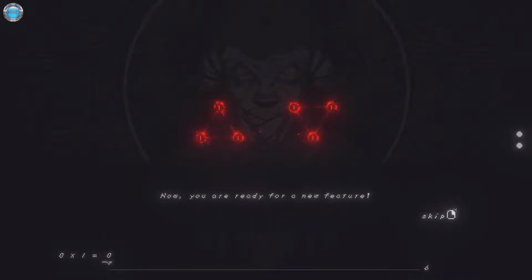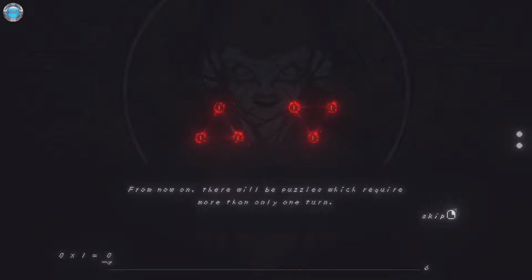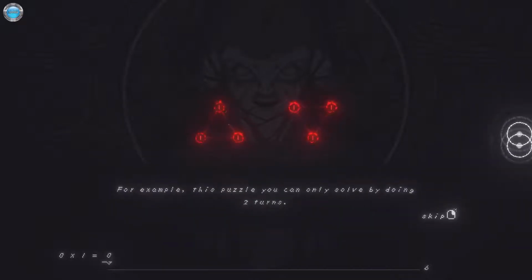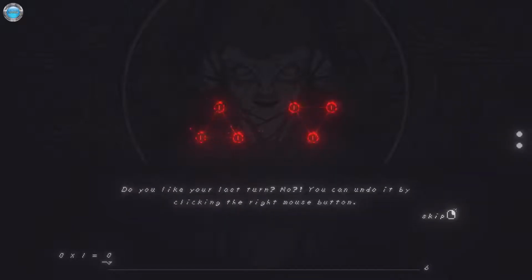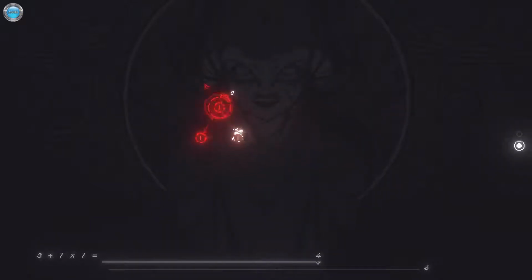Now you are ready for a new feature. So far, your selection must be completed within 1 turn. From now on, there will be puzzles which require more than 1 turn. For example, this puzzle can only be solved by doing 2 turns. Do you like your last turn? No? You can undo it by clicking on the right mouse button. So we do this, and I right click, it's back again. Nice. But I like it again.